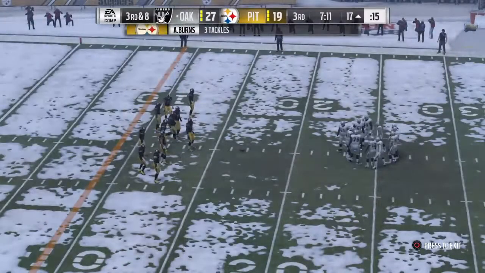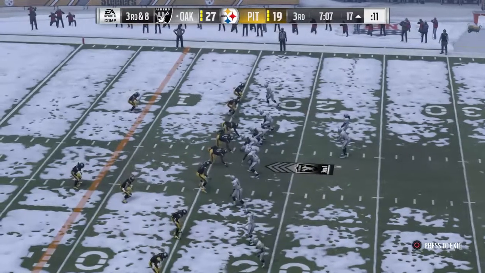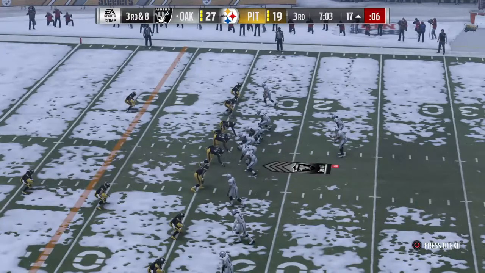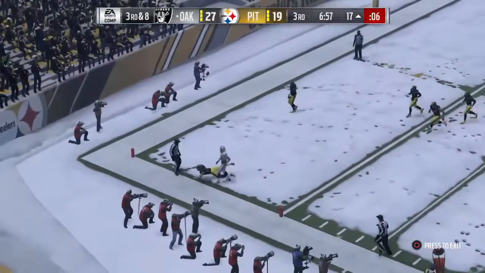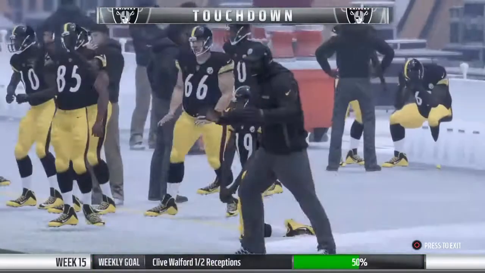The Raiders on third down. 0 for 3 to this point. They could use a conversion. This is 3rd and 8. Let's go! Green 39! Green 39! They'll set up to throw. And this is caught. Touchdown, Raiders.